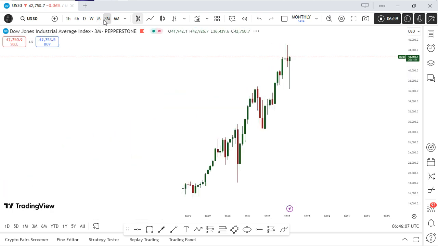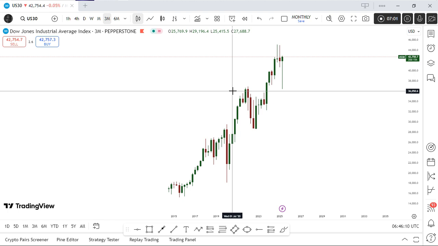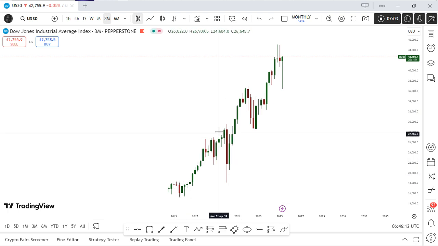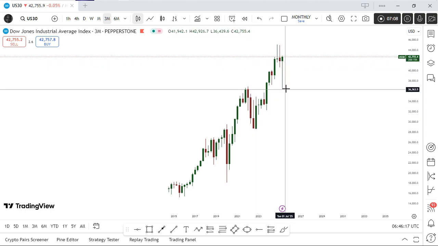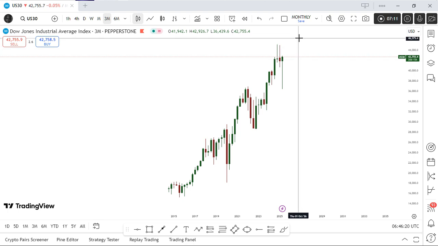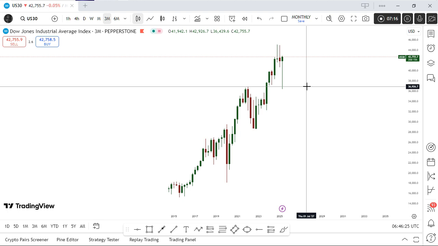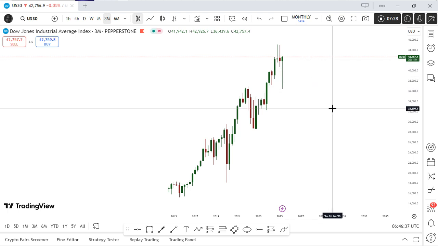Let me go back to the 3 months time frame. Now, are we getting what I'm trying to say now? This is a low, a high, higher low, higher high, higher low, higher high, higher low. We are about to have another higher high, right? This means that the US 30 instrument is a bullish momentum. Now, are you seeing how we are using price action to interpret what the market is telling us? This means that the US 30 is a bullish momentum. This means that the US 30 is going to the upside.